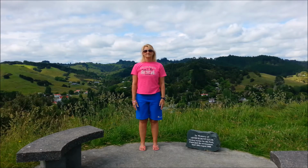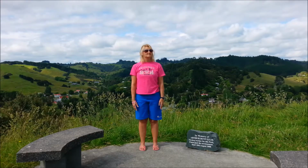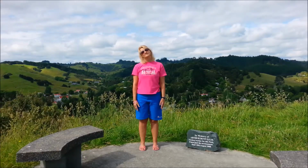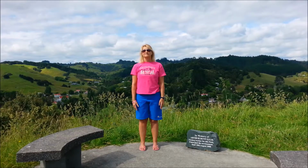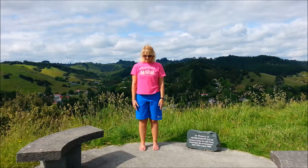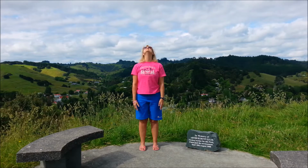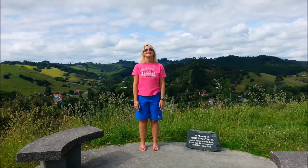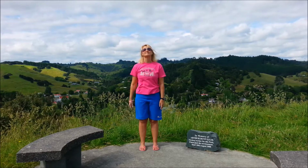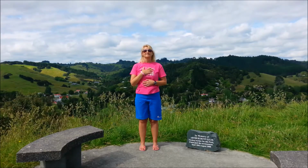So we'll go through the movements again. We'll inhale, exhale, turn to the left, inhale, center, exhale, turn to the right, inhale, center, now exhale, tilt the head to the left, inhale up, exhale, tilt to the other side, inhale, center, exhale, chin to chest, inhale up, exhale, drop the head back, inhale, center, and just shake the arms out, and hopefully the shoulders feel a little bit more relaxed. And we're ready for the breathing and the relaxation.